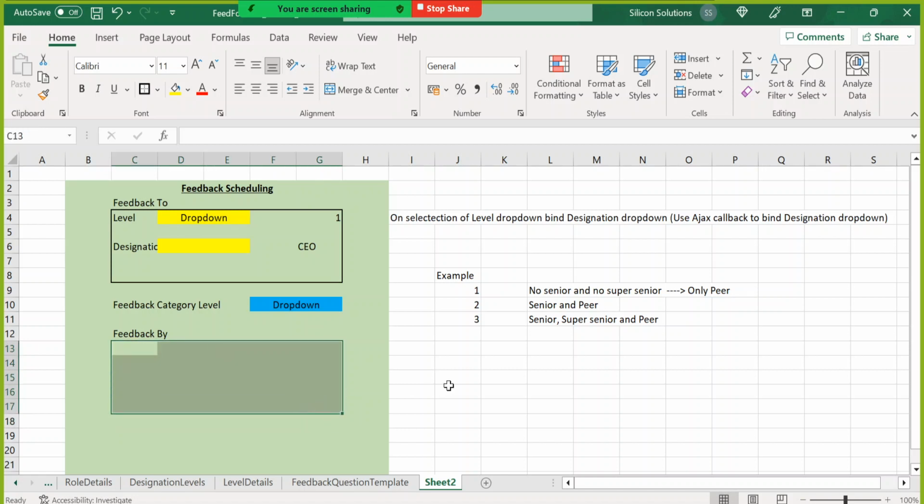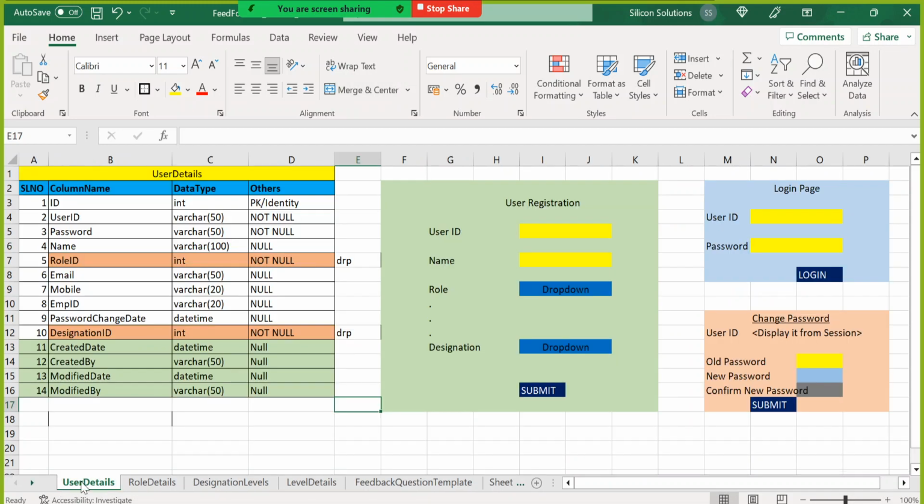Okay. So now you tell me, if I already selected the feedback to label and I already selected the feedback category label, taking these two drop down selected values, additionally this second drop down, which is called designation, can pick some audience from this table.